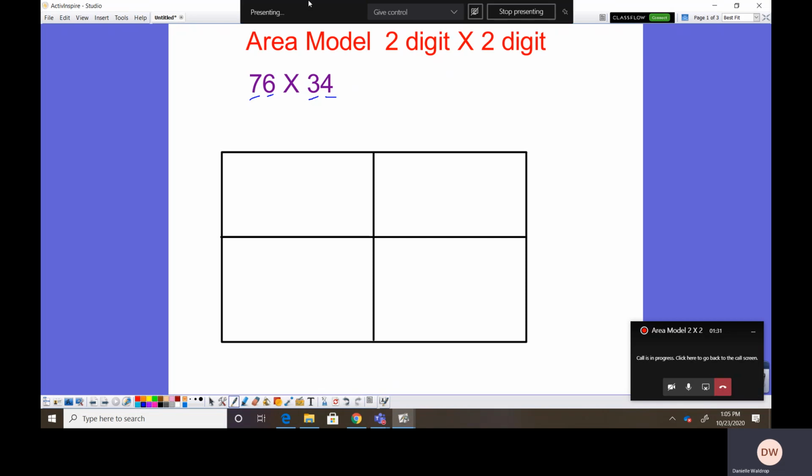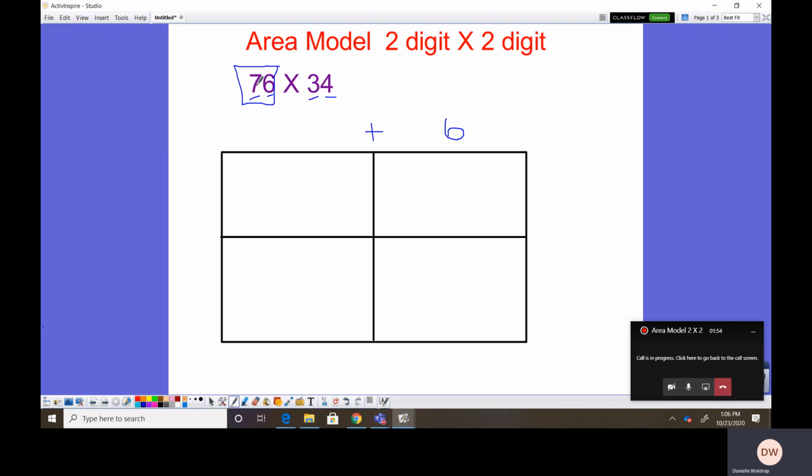And so remember, we got to do our expanded form. And expanded form, remember, you're going to break each number into its place value. So let's start with 76 first. We're going to break it into place value. So 76, I know that there are 6 ones, 7 tens. 7 tens is the same thing as saying 70. 10, 20, 30, 40, 50, 60, 70. There's 7 of them. Well, I know it's 70 plus 6.